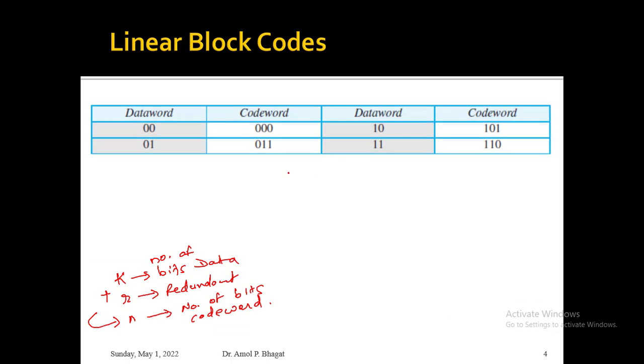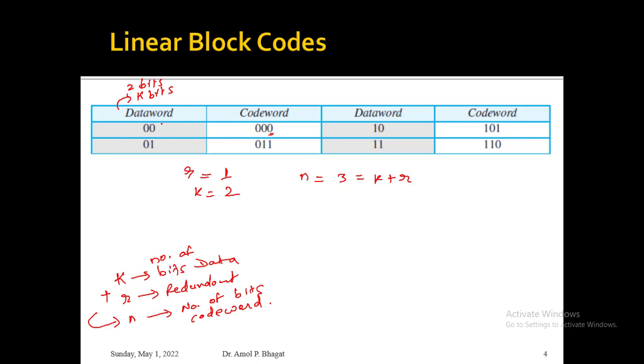So here in this table, these data words, basically a data word is of k bits, right? So here it is of 2 bits. So data word is of 2 bits. In these 2 bits, 1 bit has been added, right? So the value of r in this case is simply 1. The value of k is 2, right? So in data words, k bits are there. So there are 2 bits, and in those 2 bits, a single bit is added, which is called a redundant bit. So it produces a code word of 3 bits. That is nothing but k plus r bits, right?